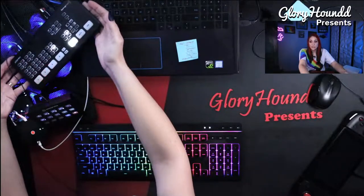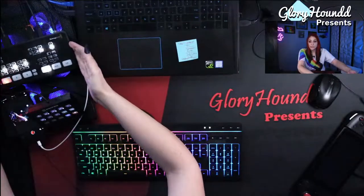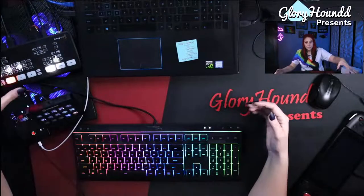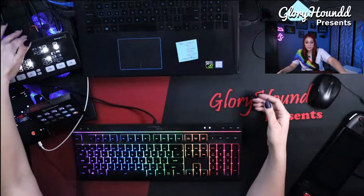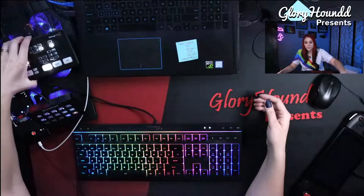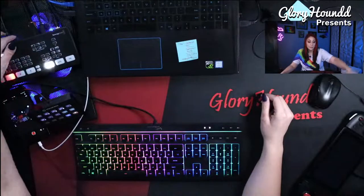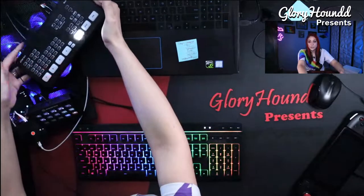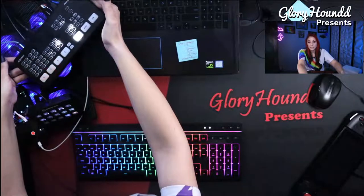You know how I was talking about those video cards and how many you would have to have? You'd have to have one for every single camera. This solved that problem right there. This runs hot, so I have it on a little PC fan thing here, and although one of the fans is broken, the other fans are working. But this can actually take four different HDMI inputs. You also plug your audio into this, so I have two audio ports right here, which I can plug those wireless pieces into, but I'm hardwired into it right now.